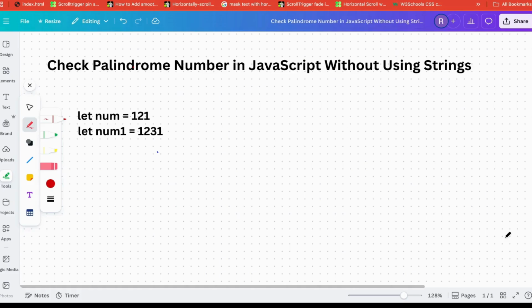So today we are going to discuss one of the most important JavaScript interview questions in which 90% of developers fail to solve, because the interviewer wants to watch our logic and 90% of developers fail to apply that logic. So let's check the question.